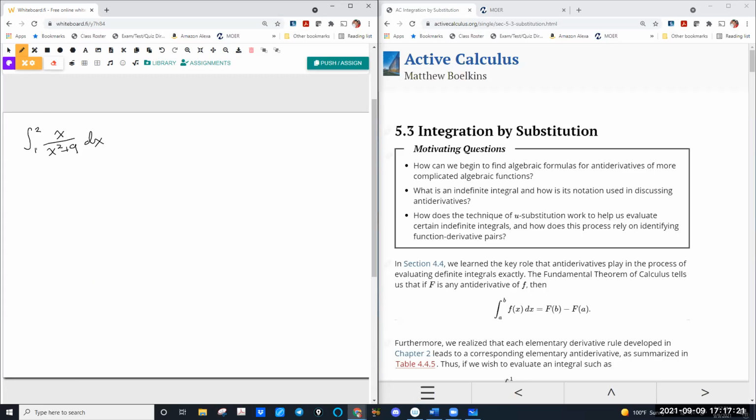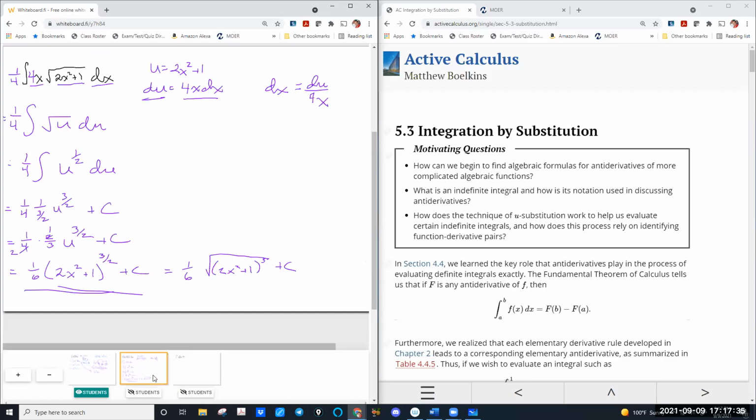So right off the bat, you see limits, definite integral, meaning our final answer should be a number, as opposed to a family of functions like we got in the last two. And when I say a family of functions, that's what the plus c is doing. Because without the plus c, it's just a single unique function. But with the plus c, every time I change c, I technically get a different function, but it has all the same characteristics of this function. Hence why we call it a family of functions.